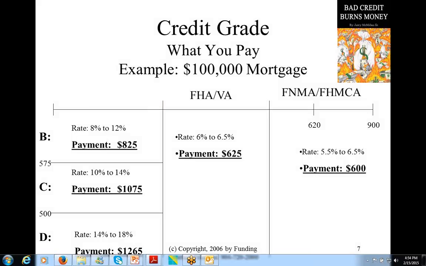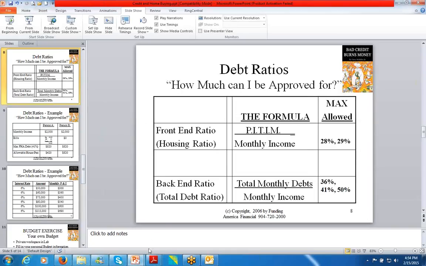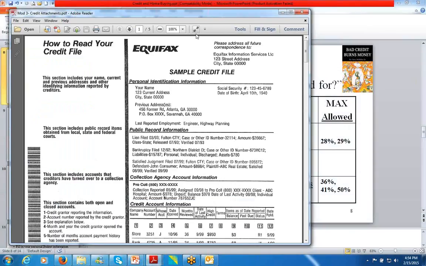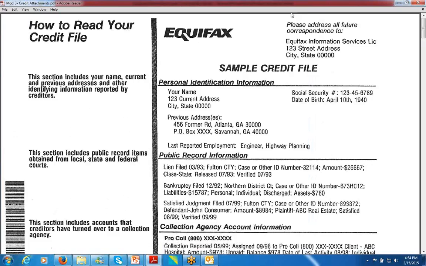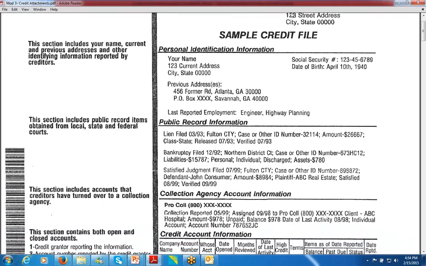Now, let's take a minute and talk about the credit report itself. You have a sample credit report, and I'm going to put one up on the screen, and we're going to walk through the various components of the credit report and what they look like. Okay. Now, what I have here in front of me and in front of you is a document produced by Equifax, a sample credit file, and I'm going to walk through the sections and tell you what's in it and how you take care of it. Your personal information is going to be the first section.